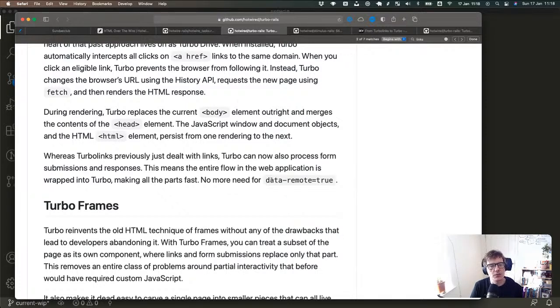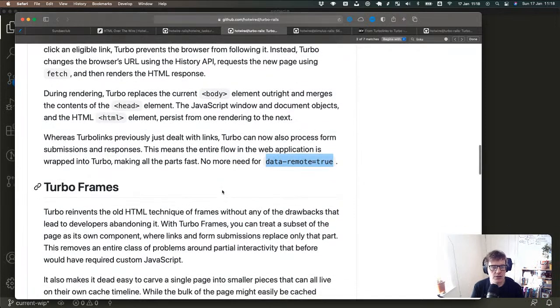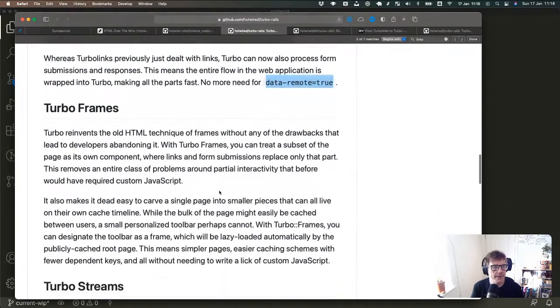Right, okay, so data remote true was telling the form specifically that it was to submit an XHR request, whereas I think what this is saying is if everything's going through Turbo and it's catching everything, then don't worry about it. Just assume everything's going through Turbo. Turbo reinvents the old HTML techniques of frames without any of the drawbacks that led to developers abandoning it.